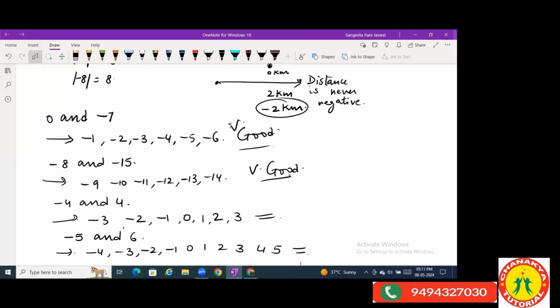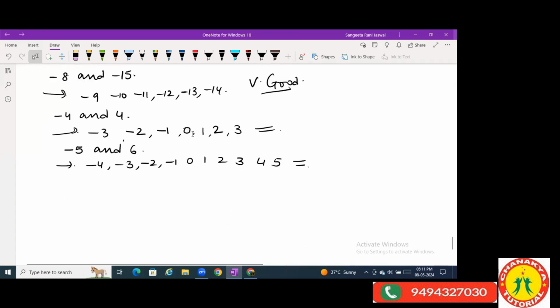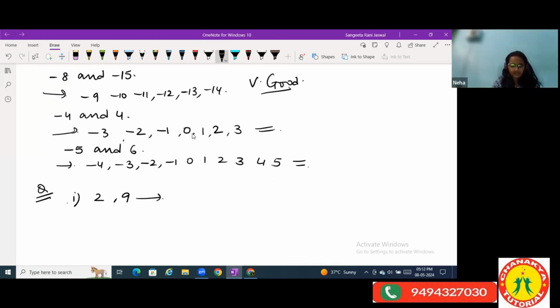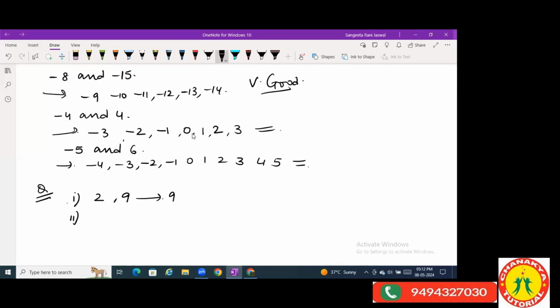Okay, this is again now. You will tell me which number is towards the right side. In the numbers given here, which number is to the right side of the other on the number line? Now, between 2 and 9, which number is towards the right side on the number line among the two? 9. Neha, tell, 9. Good. Now, next is Lakshita's turn. Lakshita, tell me which number is towards the right.